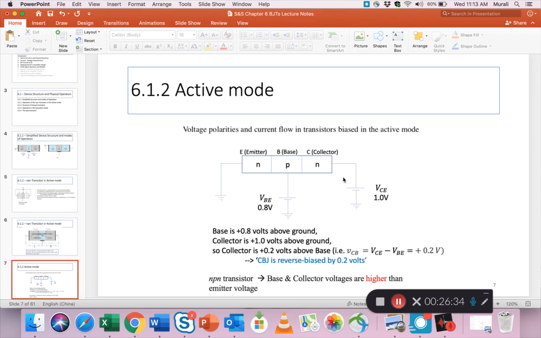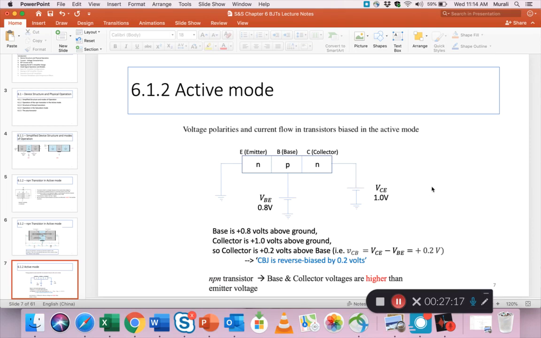So remember, this is how you're going to see a lot of the circuits. Just become comfortable that even though you don't actually see a battery called VCB, we call the batteries VBE and VCE, you can imagine there is an imaginary battery called VCB, and it's making sure that the N region, the collector region, gets a positive voltage and the P region gets a negative voltage with respect to that junction, right? Even though it is relying on two other batteries to make that happen.